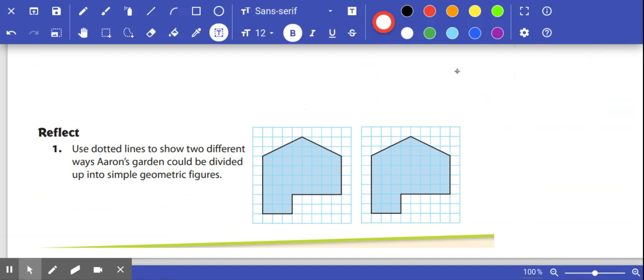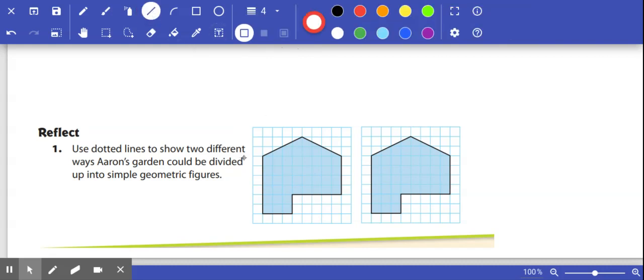Okay, I paused. Hopefully you thought about it and maybe gave me an answer. So the question was, are there other ways you could use it? The other thing that we can think about is other ways we can cut this up. So to me, it's pretty obvious that the easiest way to cut the top portion is to cut the triangle off the top, right? That could be a way that we could divide Aaron's garden. In both cases, we can divide Aaron's garden like that.